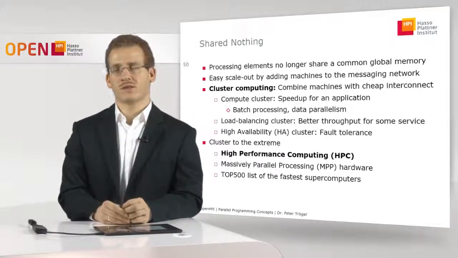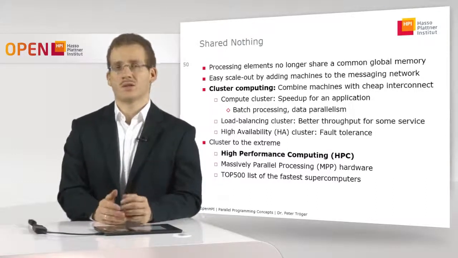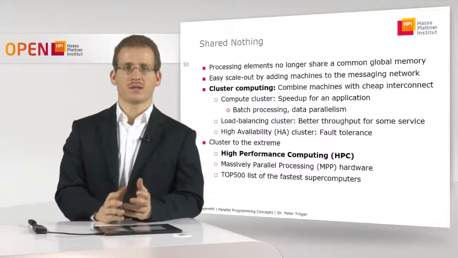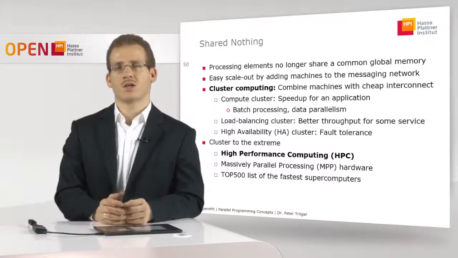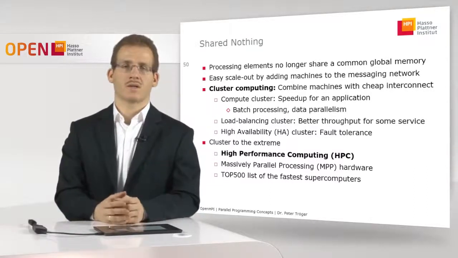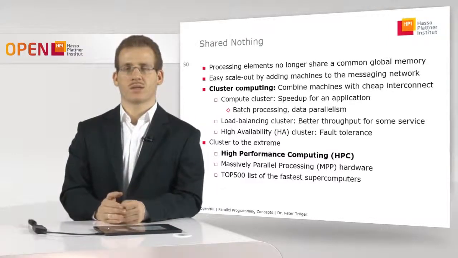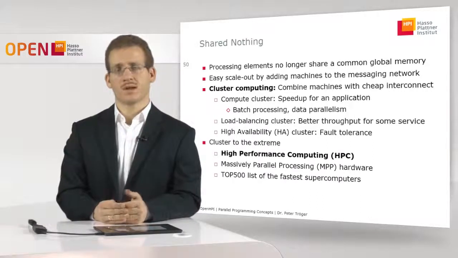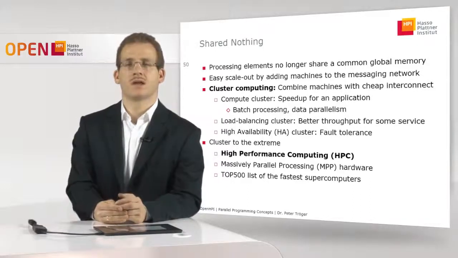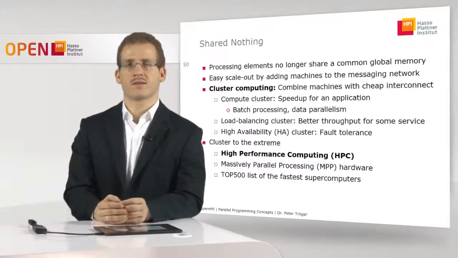Cluster computing originally was the idea of taking machines and combining them with comparatively cheap interconnect technology. And by this you can either have something that is called a compute cluster, which allows you to speed up computation of a particular problem or application by using all the machines in parallel. Or you have something that is called a load balancing cluster, which does not give you faster processing of the application, but actually a better throughput. Another use case for clusters beside speeding up applications is high availability clusters, where you can do failover mechanisms or fault tolerance mechanisms in your cluster.